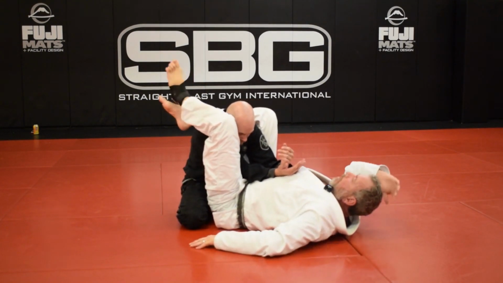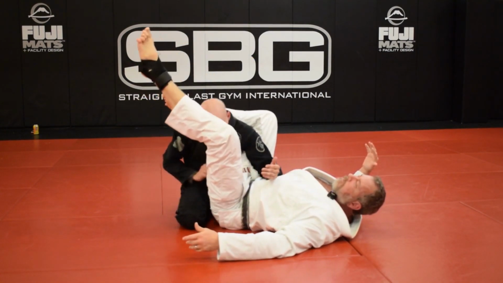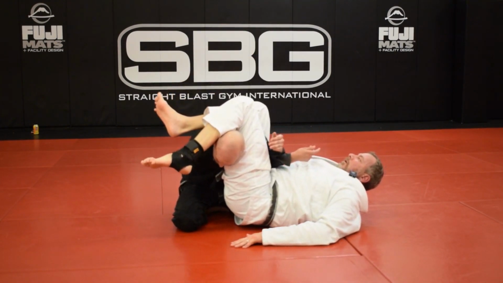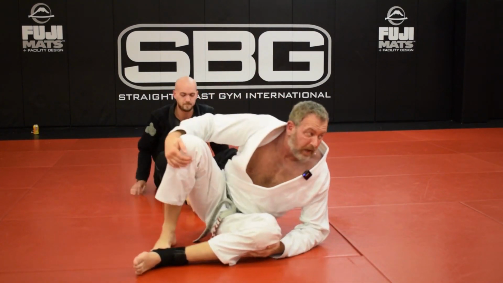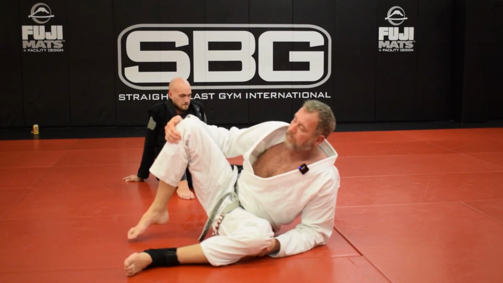If I leave my head here and I go like this, pull your arm out. That hole is always there. As soon as I go here, pull your arm out. I can swallow that space up, okay? And that space is what matters on the arm bar. That's what defines a good arm bar.